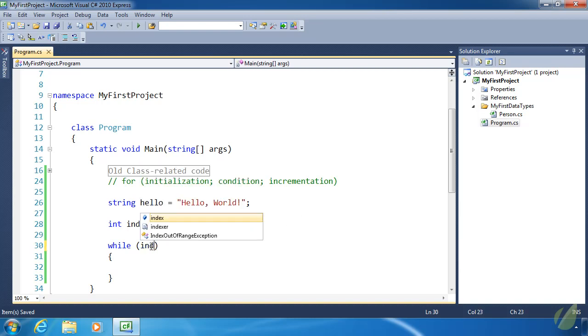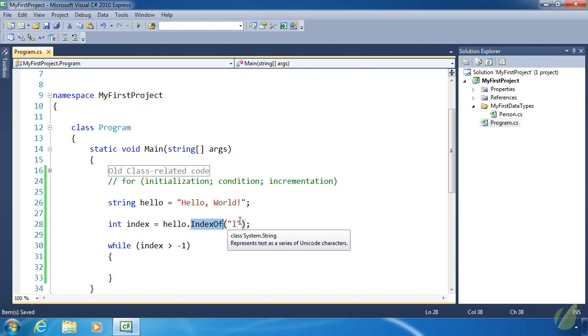As long as index is greater than -1, then we want to do something inside of the loop. Remember that indexOf will return -1 if it doesn't find whatever we specify. So if there are no L's inside of hello world, index will contain -1. Before we do anything inside of the loop, the first thing we need to do is write the last line of our loop, and that is to give index a new value.